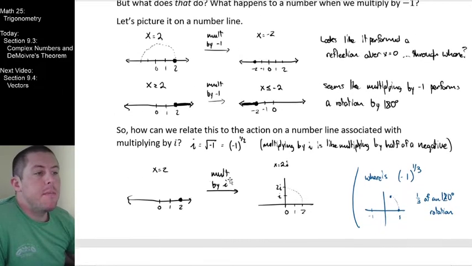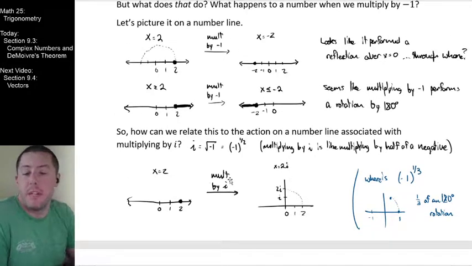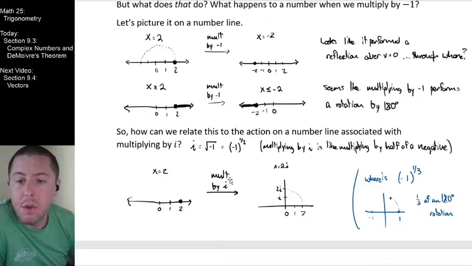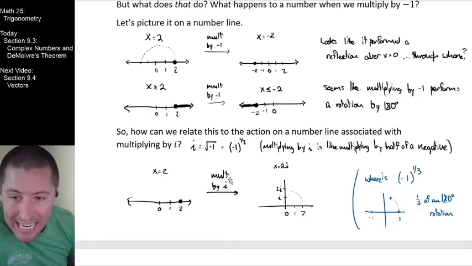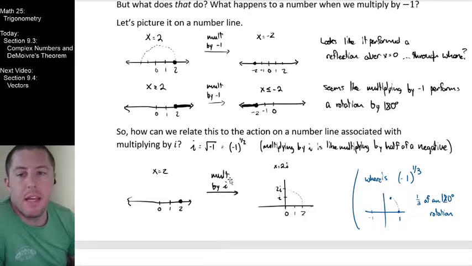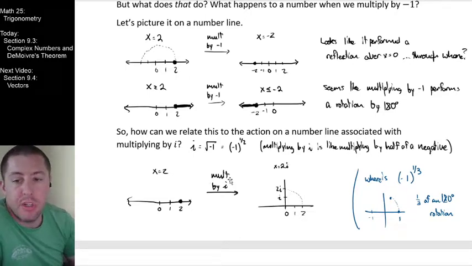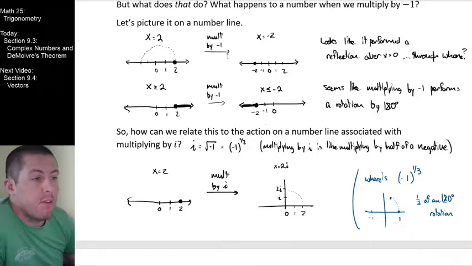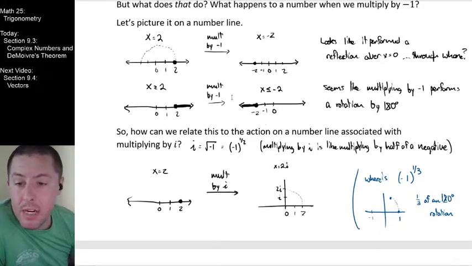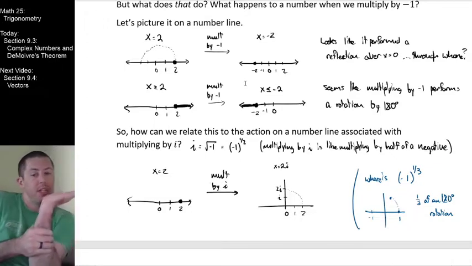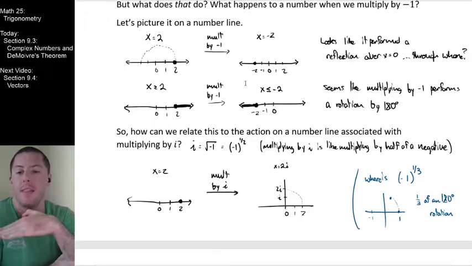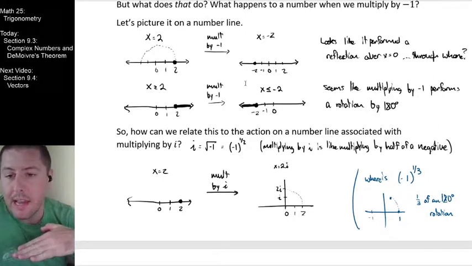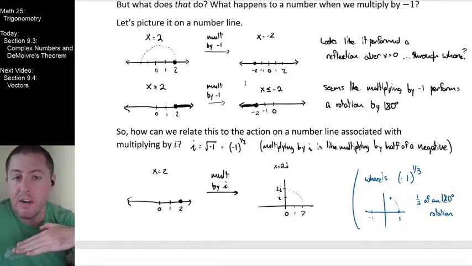Multiplying by i seems to be indicating to us amounts of rotation to do. The reason why you've never thought of it that way is because multiplying by negatives in general seems to be indicating some amount of rotation. Pretty much your entire life you've always multiplied by an entire -1, which has always landed you perfectly right back on the same number line you were previously on, right? Because that indicates a full 180-degree rotation.